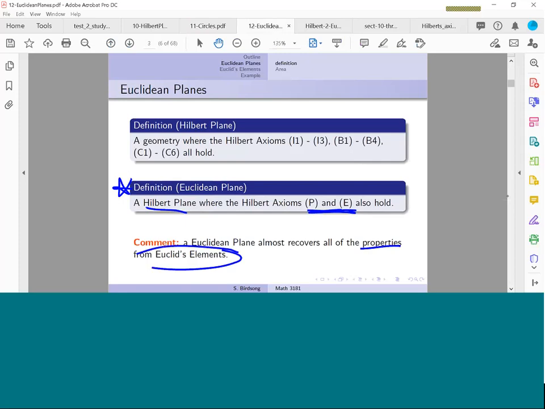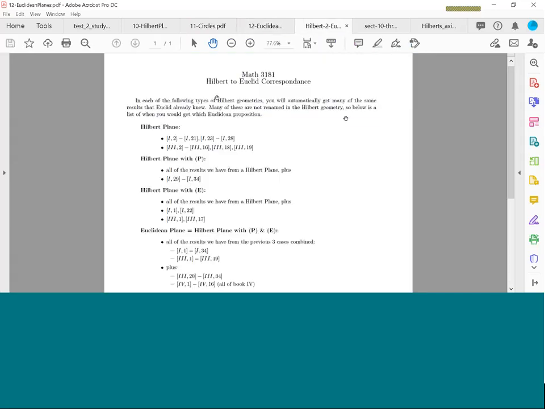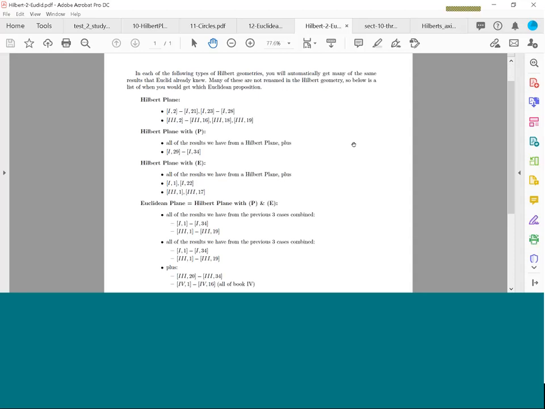Now, instead of doing the next couple of slides that I've actually got here prepped up with all these details, I'm just going to throw this over to a handout. So this is a handout currently posted on Canvas, and this is the conversion between Euclid stuff and Hilbert geometry and what Euclid propositions you get. And this is a chart I would recommend just keeping by you as you're doing homework for like now to the end of the semester.